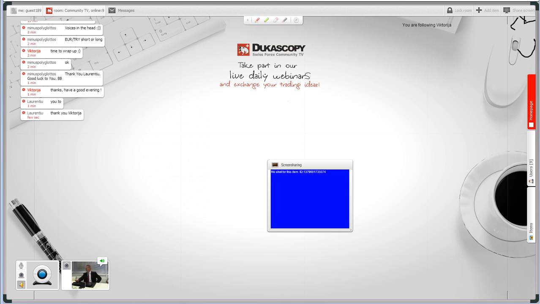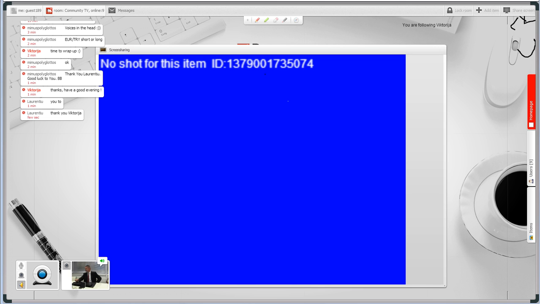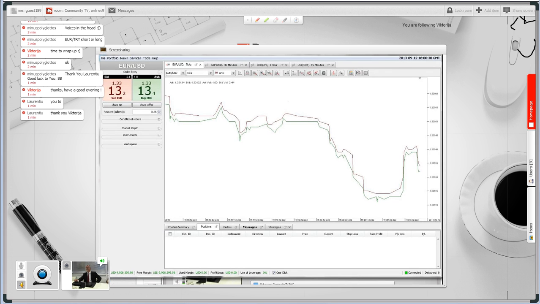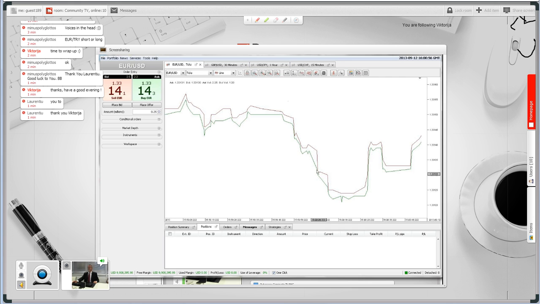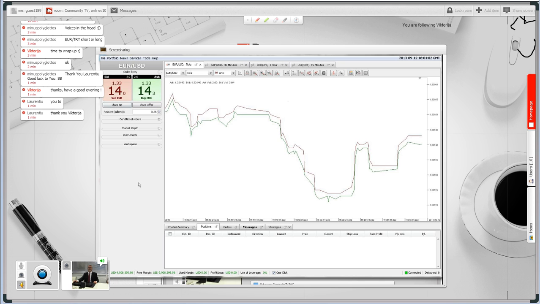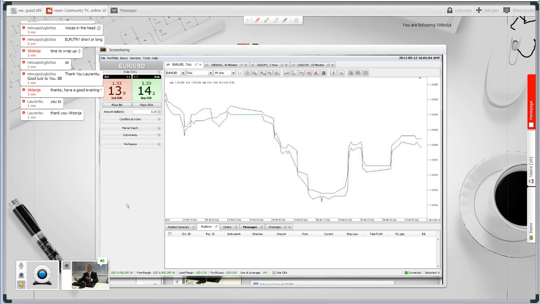The platform is here. It starts, hopefully, to show exactly. You have it now on your screen. This is the presentation, how it is. Very simple. I have some charts here that I can arrange. I will show you how it happens, but you have the main central part, which are the charts. You have all the quotes and all the elements that enable you to trade on the platform.